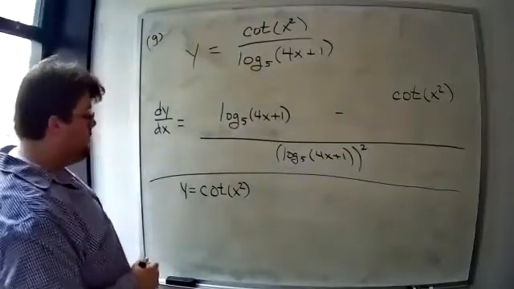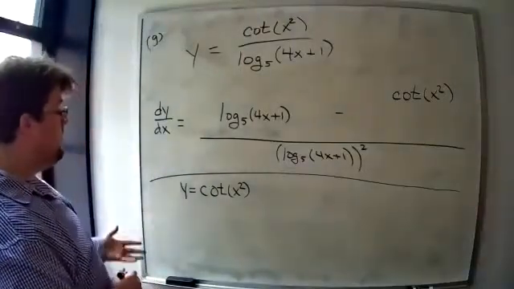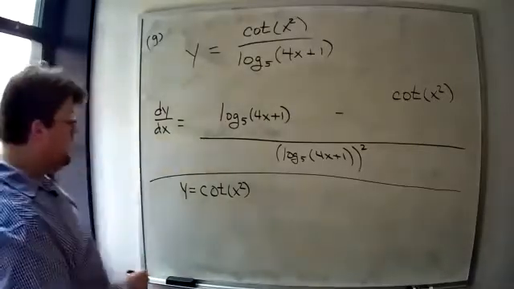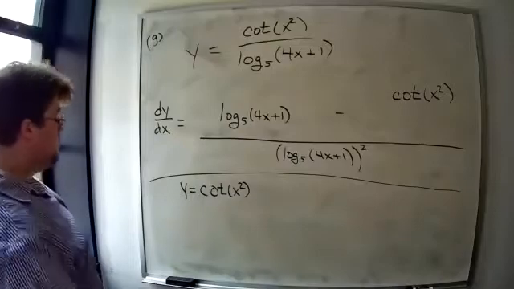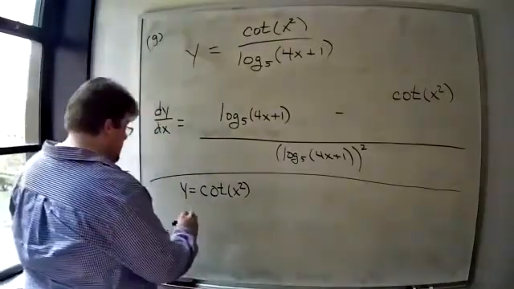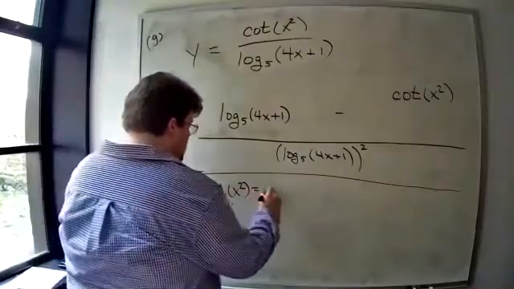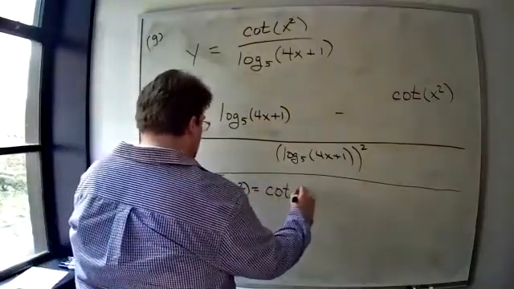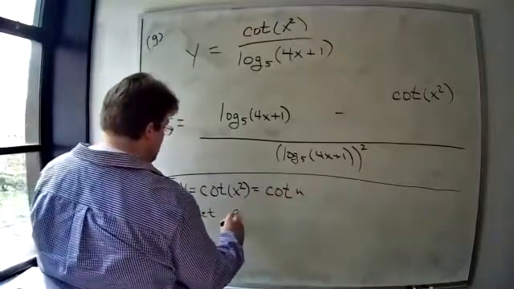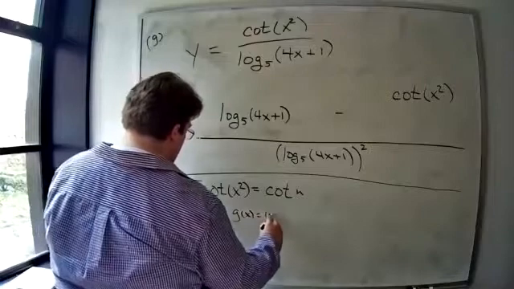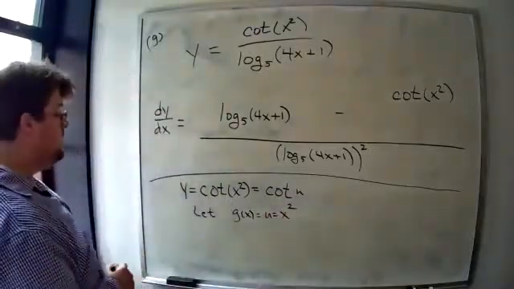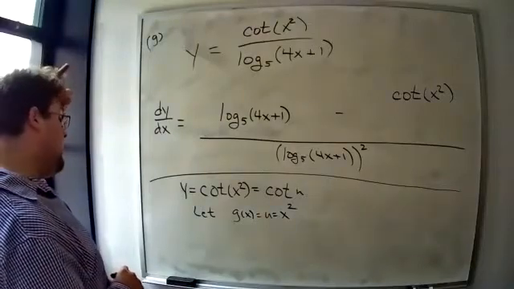So first we have the derivative of cotangent. We need the derivative of cotangent of x squared. Well, we know how to take the derivative of a cotangent function using the last rule on page 3 of our derivative rules. So if we let u be x squared, or g of x equal x squared, then we can take dy du and du dx.